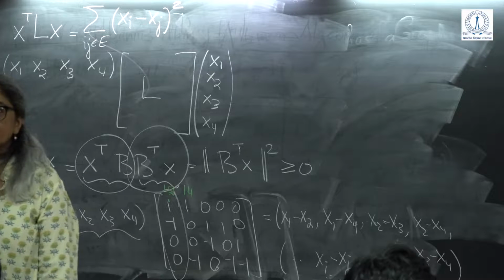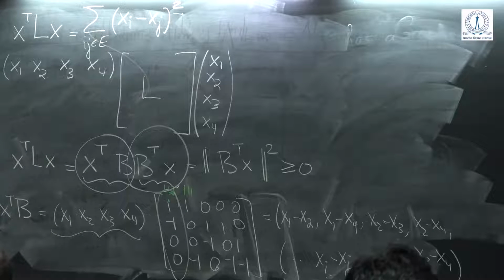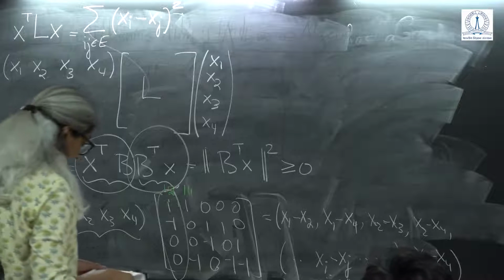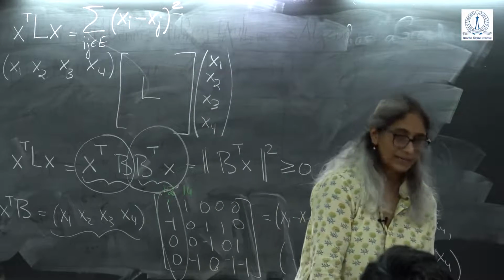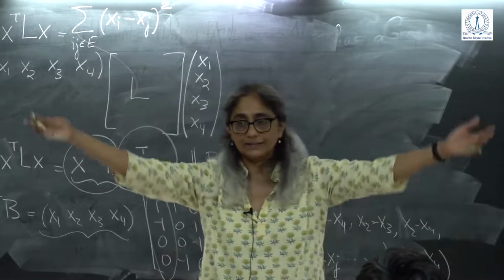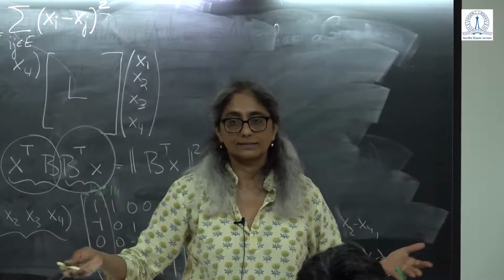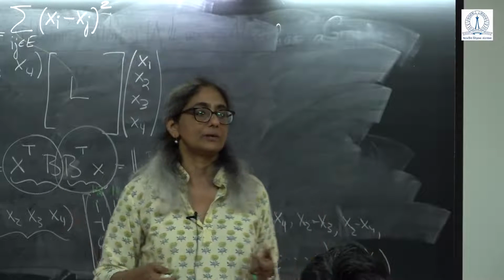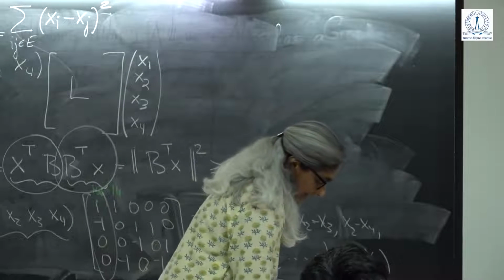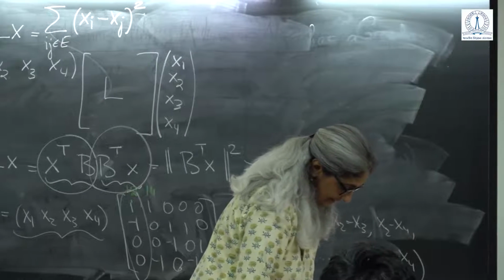Is this okay? So this is the quadratic form that comes from the Laplacian. And this is going to be very, very important for us, this quadratic form. Everybody okay? So it has this nice interpretation in terms of the graph, and that also shows you immediately it's non-negative, right? It's a non-negative polynomial. What else about it? Do you know more about it? Like what kind of function is it? It's a quadratic function whose domain is the number of vertices, right? Like x1 through x4, R^n is the domain. Do you know something more about these kinds of quadratic forms?